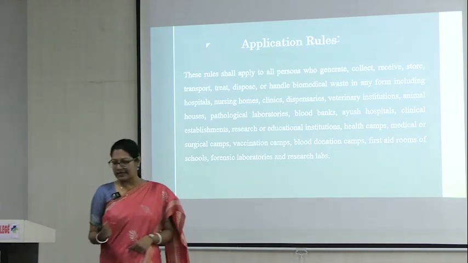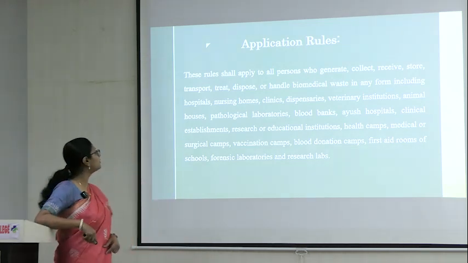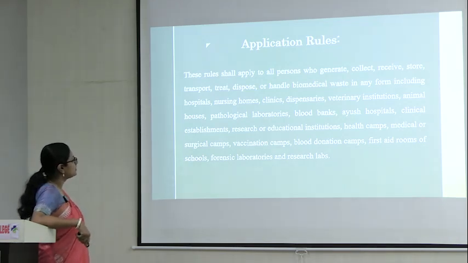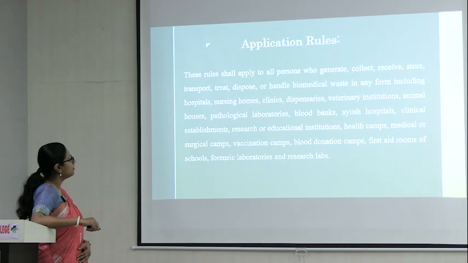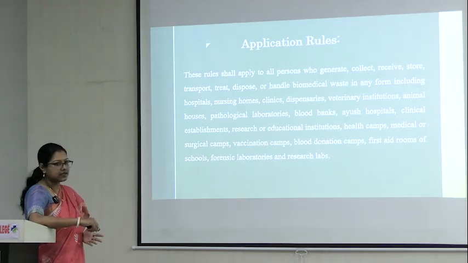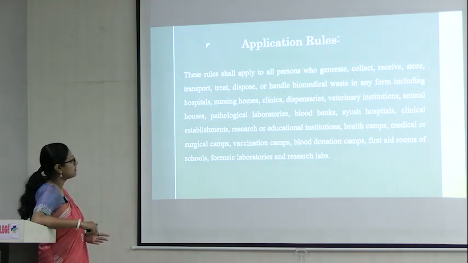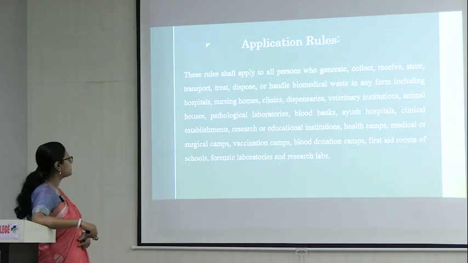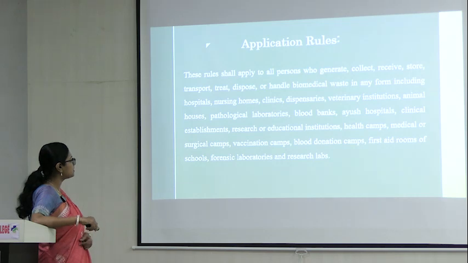So whom do these rules apply to and whom do they not apply to? These rules shall apply to all persons who generate, collect, receive, store, transport, treat, dispose or handle biomedical waste in any form, including hospitals, nursing homes, clinics, dispensaries, even veterinary institutions, animal houses, pathological laboratories, blood banks, Ayush hospitals, clinical establishments, research or educational institutions, and health camps.